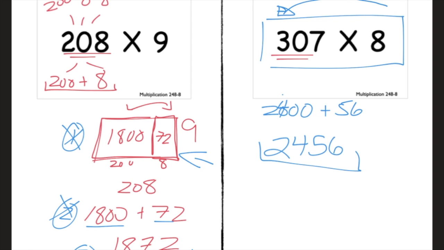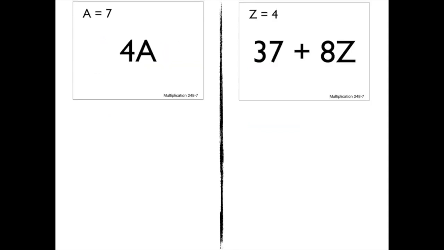So now we'll just move on quickly to the last question that we're going to look at. The last example that we'll look at is when working with algebra. And in this case, right now, students are only working with simplifying expressions. So if you look at the first example here, if a is equal to 7, what is the value of 4a? So it's completely acceptable for students to want to write out the multiplication sign, so 4 times a. Some students at this point are still thinking about it as repeated addition, a plus a plus a plus a, but we really want to focus on our multiplication skills here.